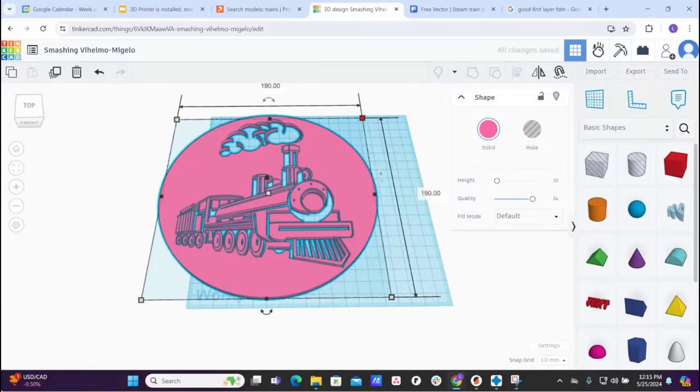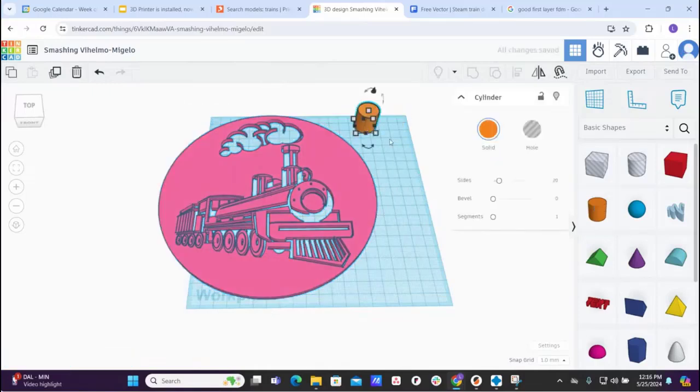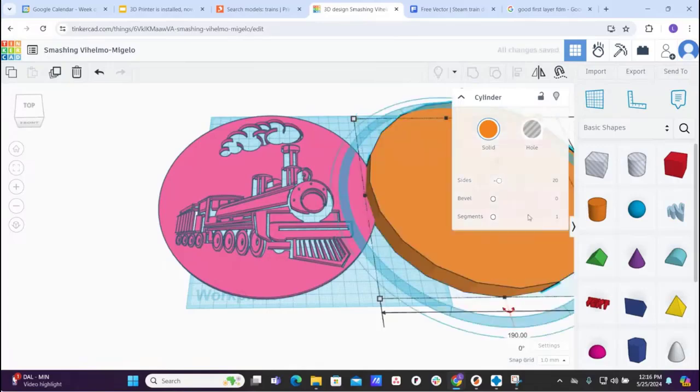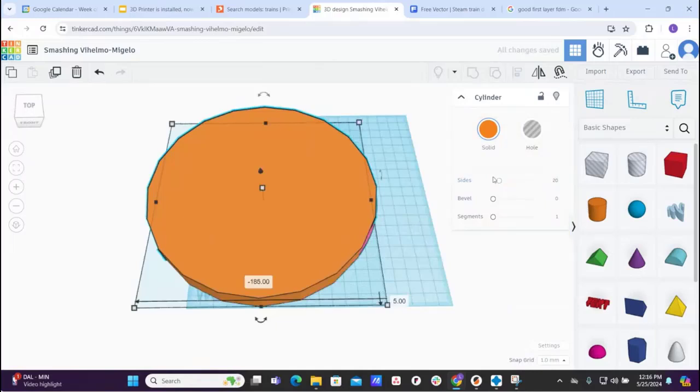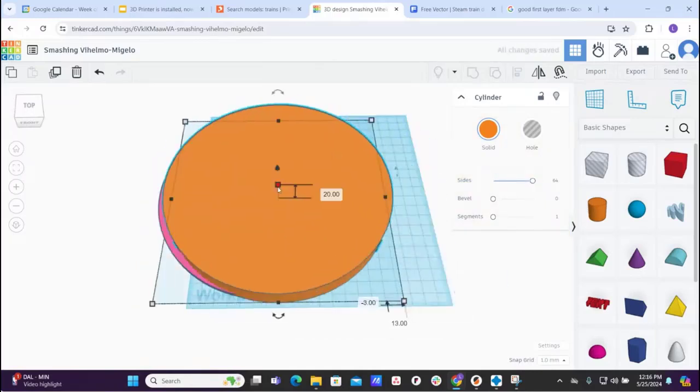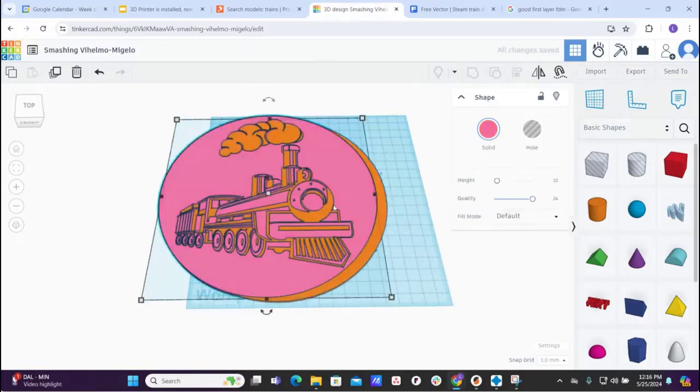So if I just wanted to make like this as a little logo, I'll come in here and I'll grab a cylinder, and then I'll turn that cylinder to the same size as what I have here. All I did was type 190 into the other box there, so that way they match. Smooth it out with the sides function. Maybe I want this whole thing to be 3 millimeters, so I'll do that as 2. And then, yeah, that was pretty close. So I'll do that as 3.